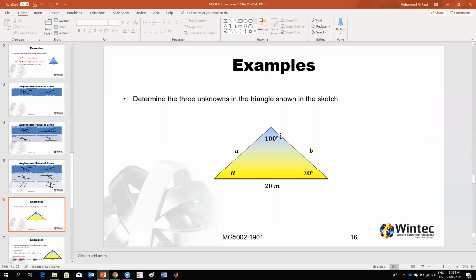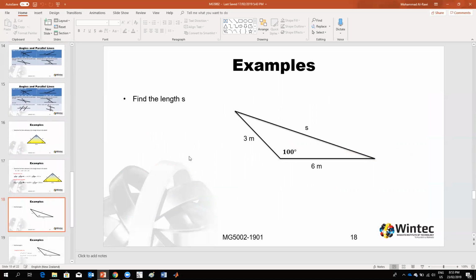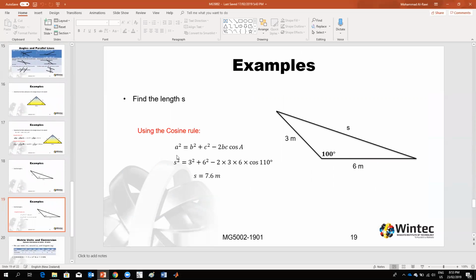And then we did a couple of the examples, such as we did them in the class. I suggest you guys go through them and try to cover them. So you can start with this example, for example, find the length S. I'll give you time through the video so you can apply the equation, which you can see it is the cosine rule, which is a squared equals b squared plus c squared minus 2bc cosine a. And you substitute the values and then you find the distance S. Since the units are given for these lengths, therefore the final units for S is in meters.